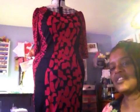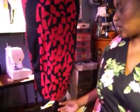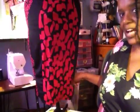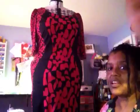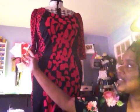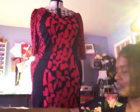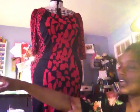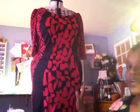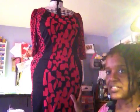And let me just let you see the bottom. And I did make the modification where I pulled this in so it's kind of close. I haven't hemmed it. It's going to fall right below my knees. The sleeves are going to fall right here. Haven't hemmed that yet either. So, but I'm pretty much done. I just got hand stitching to do.